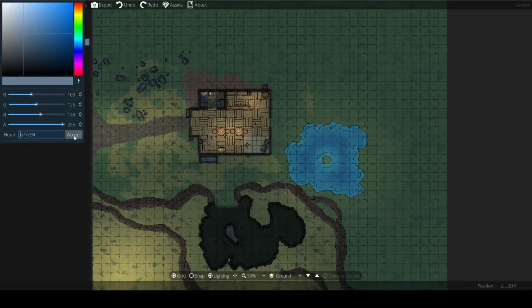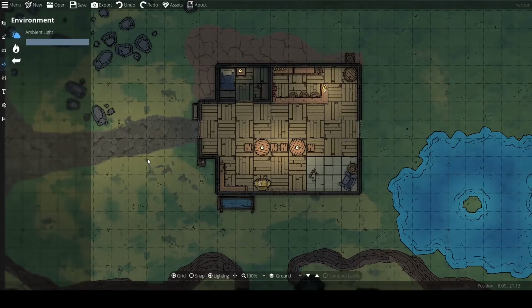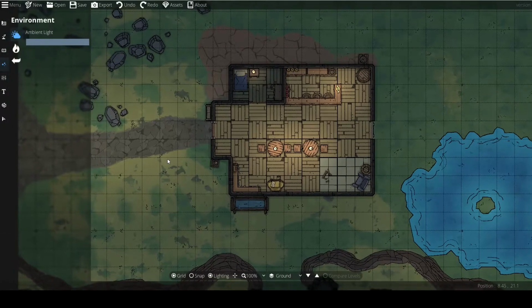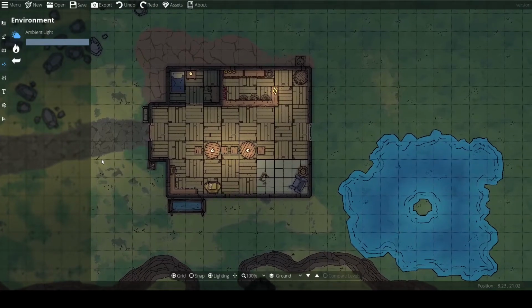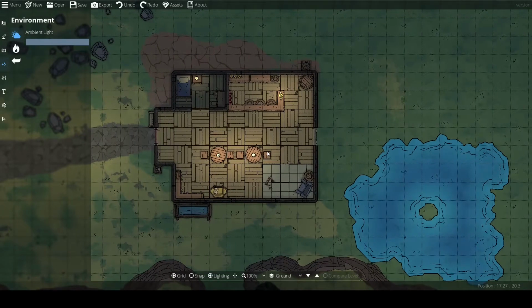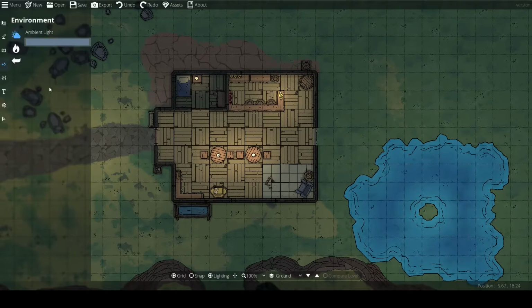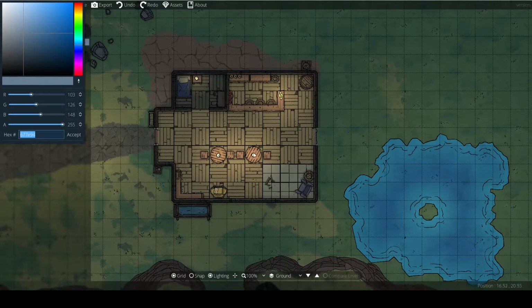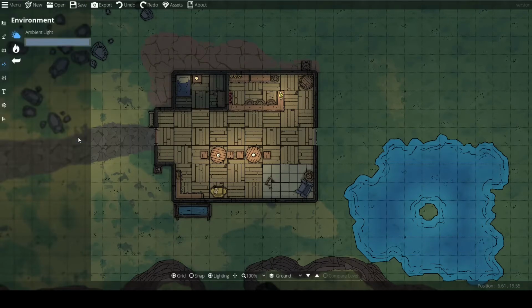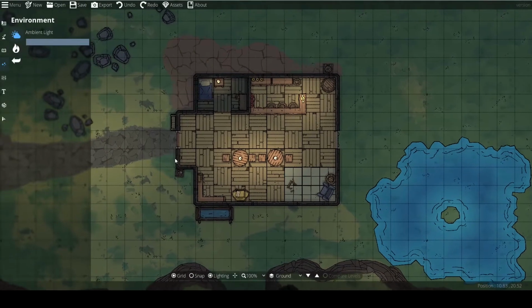I would recommend, so one of the things, this is another little side, not a glitch, but just a quirk of the system. If you save this map that you've made, and you want to adjust the ambient light later, perhaps, you will find that the hex for the ambient light will just be white. It will forget where it's at. It will still look the same on the map, but you won't know. You won't be able to get that exact color unless you write this down or something. It's kind of annoying. I totally agree and admit that.